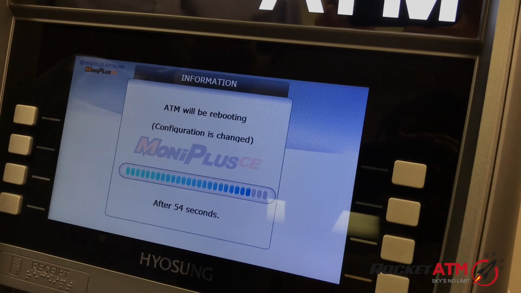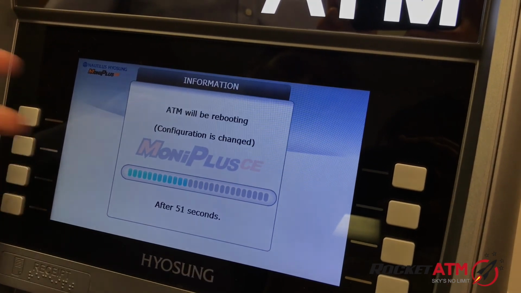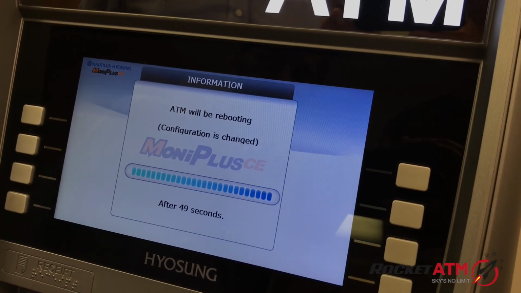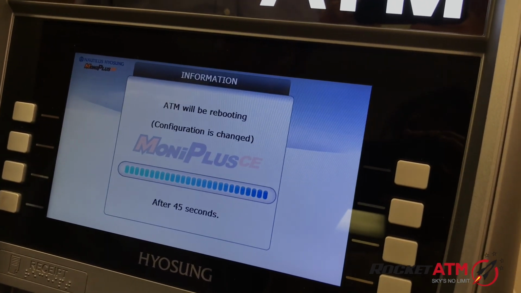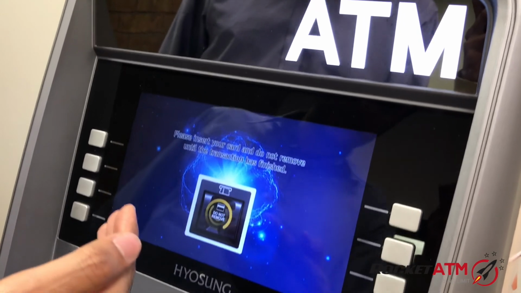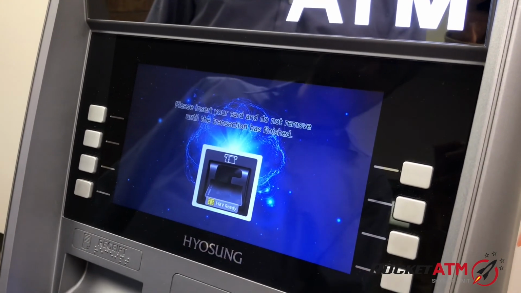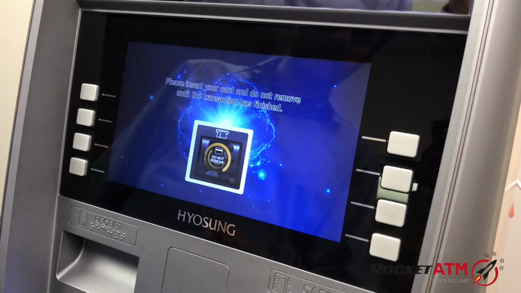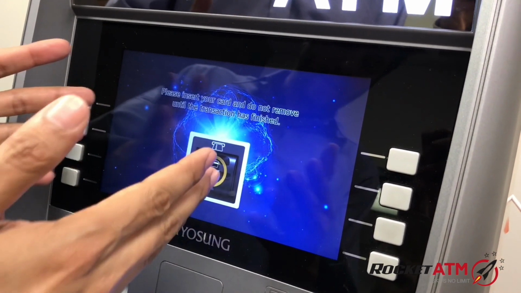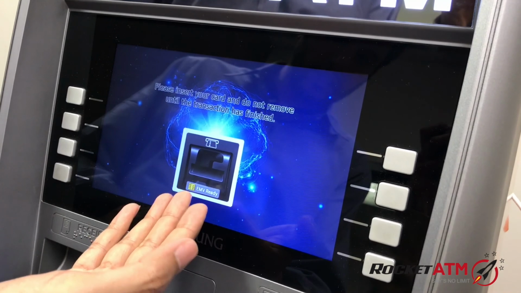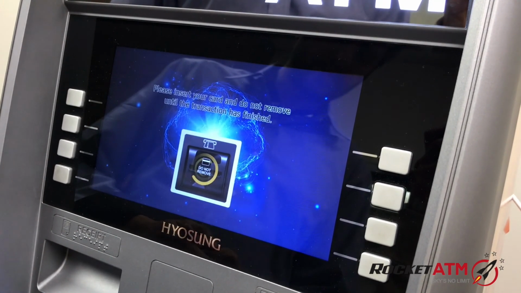And in about a minute's time, hopefully you should have your welcome screen come back on, and it'll say welcome, please insert your card if everything went successful. So as you can see, everything booted up after we canceled out, after entering into the settlement menu and entering the cache. So you have your welcome screen here, and it is EMV ready, which it should show.